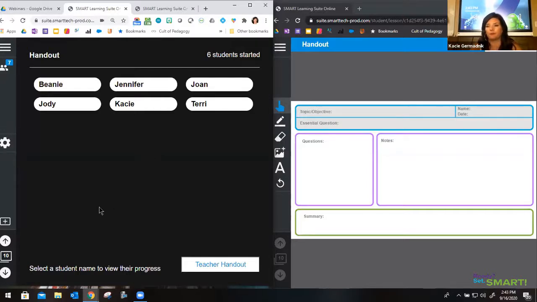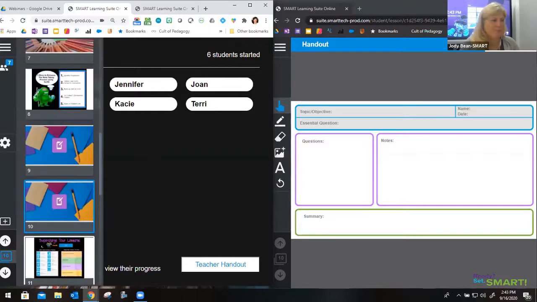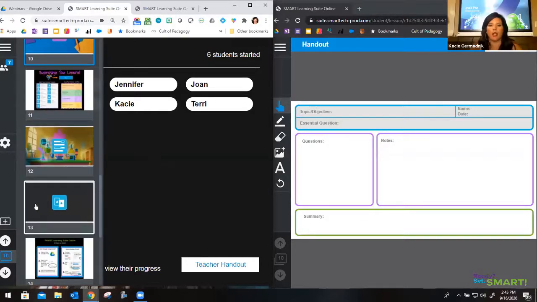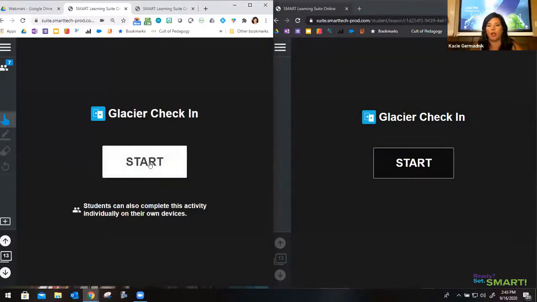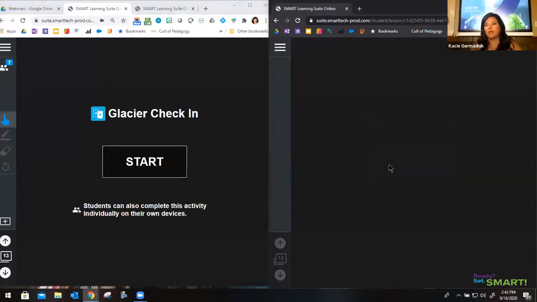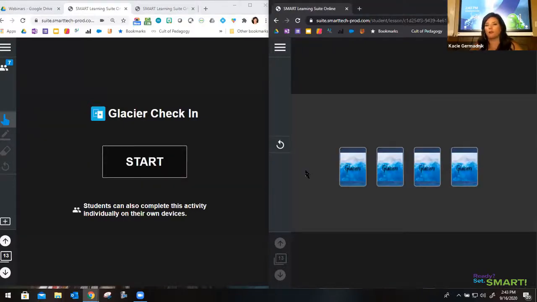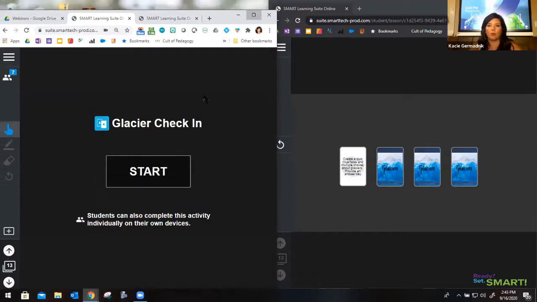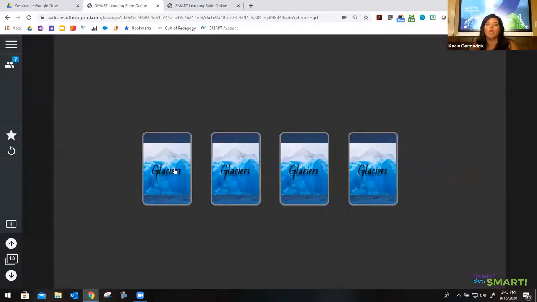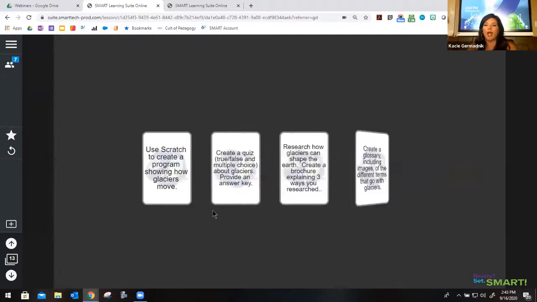Love it. The last thing I want to talk about really quickly is another game-based experience. I think right now, more than ever, but always, it is important to give our students choice and voice. One of the ways that we can do that is through something called Flip Out. We can have different cards and different tasks to help our students, and here I'll make this nice and big for us to see as a whole group, although I know you can see it on your screen as well. One of the things I like to do is give my students choices of different tasks to showcase their learning. But the important thing is we need to have them leverage their notes.